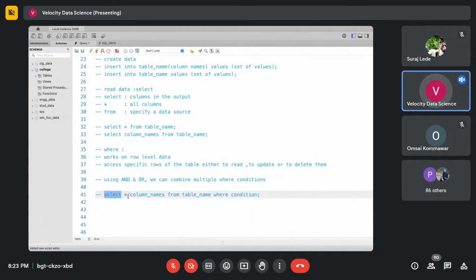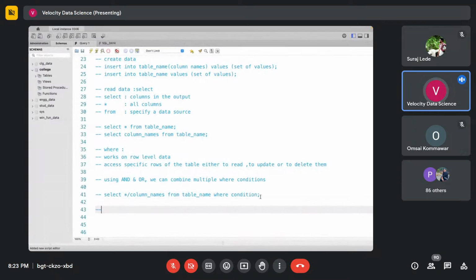So select again will decide which columns we need to have in the output by putting their names or star in your select clause here, and then the required where condition.